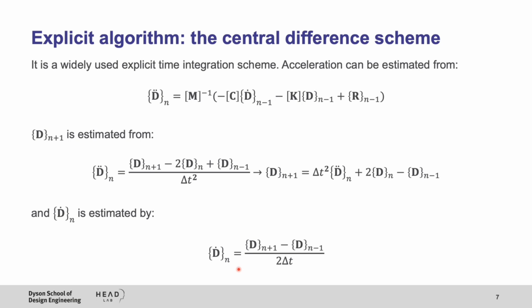A key parameter here is delta t. So the question is, what should be the size of delta t? Can it be anything, or are there some limits on it? In reality, the size of delta t depends on the minimum length of elements and the speed of sound in our material. How?